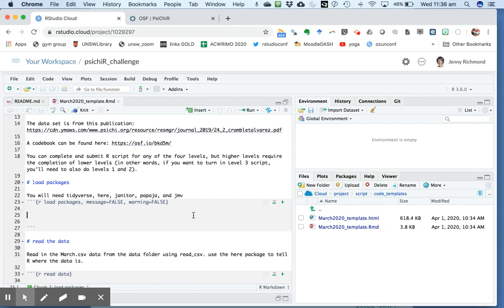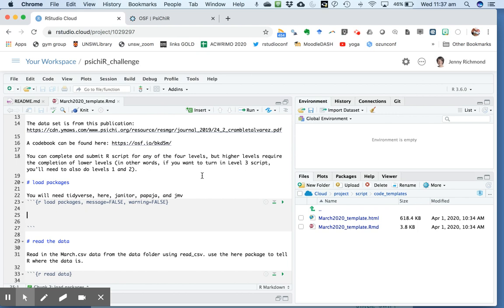And this is how Markdown documents work. So R Markdown is a special format of file where you can write notes to yourself interspersed with chunks of code. And when you knit the document using this little knit button that has a ball of wool and some needles at the top, it will knit the document into an HTML format that is really easy to share with other people. So this is a template document that I've created that leaves the code chunks blank, and we'll fill them in as we go.